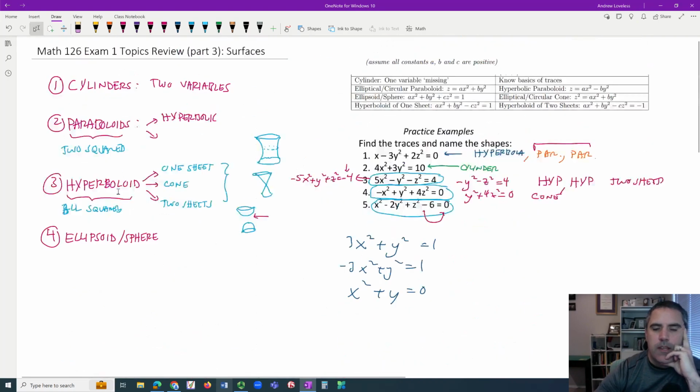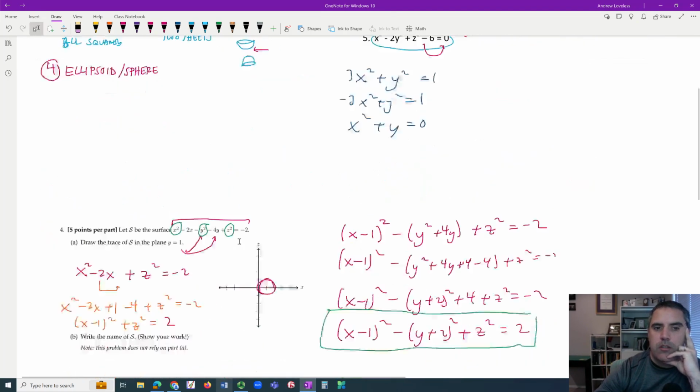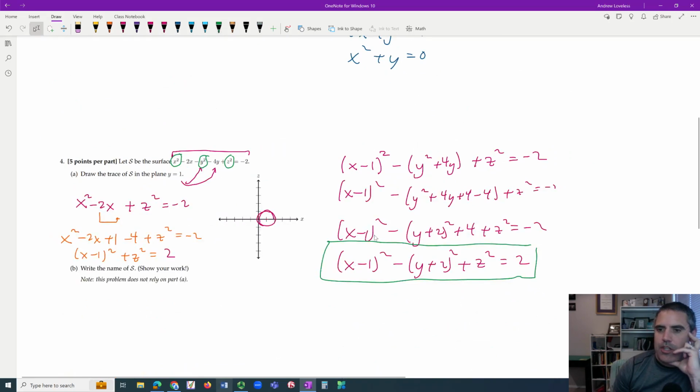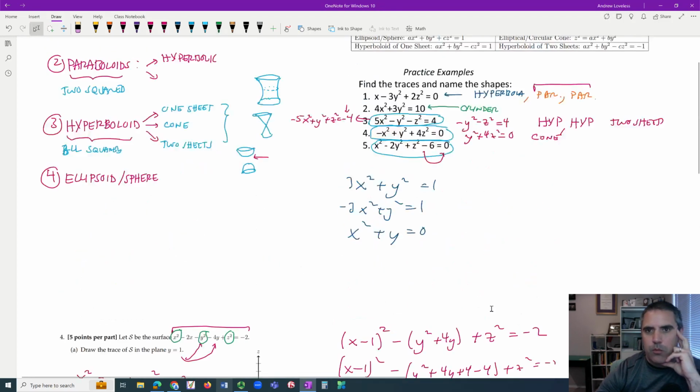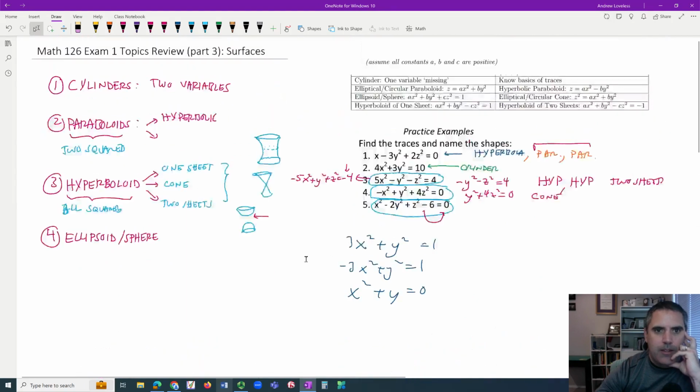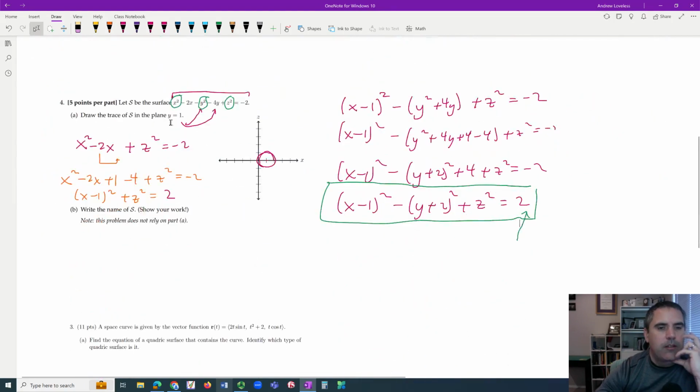Going back up here. Just what type of hyperboloid is it? 1 sheet, 2 sheets, or a cone? And so you're trying to chase down the number on the other side. This is why they were trying to help you here, is they had you plug in this 1 to see, oh, we did get something there. But anyways, the fact that this is a positive means even when this thing is gone, you still get something. And so it's a hyperboloid of 1 sheet.